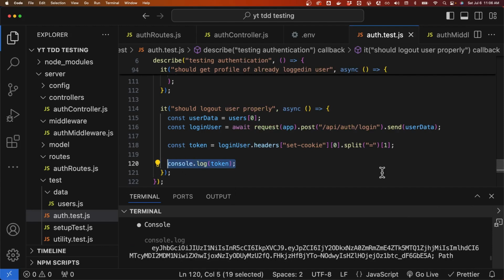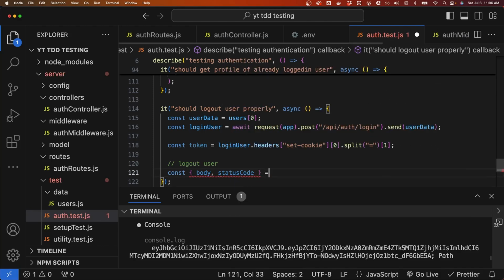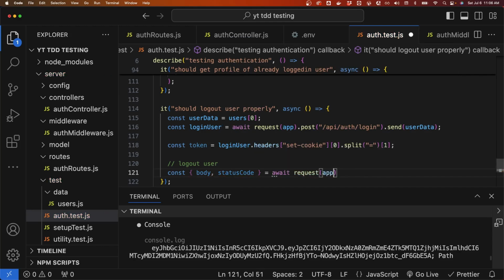And then what we will want to do is to log out the user, which we do the same way. We make a request to the app, let's say a get request to the route /api/auth/logout, like that.